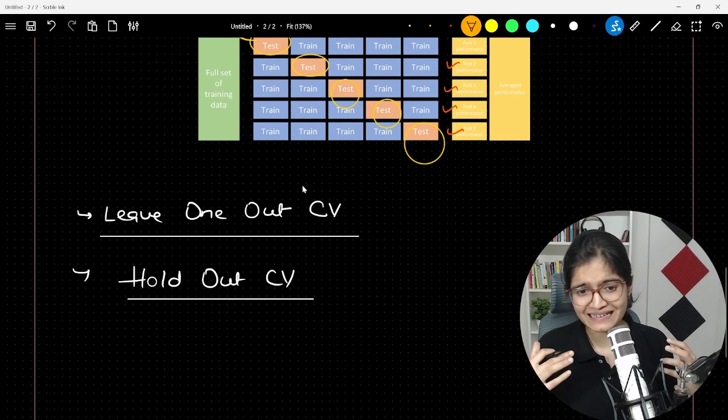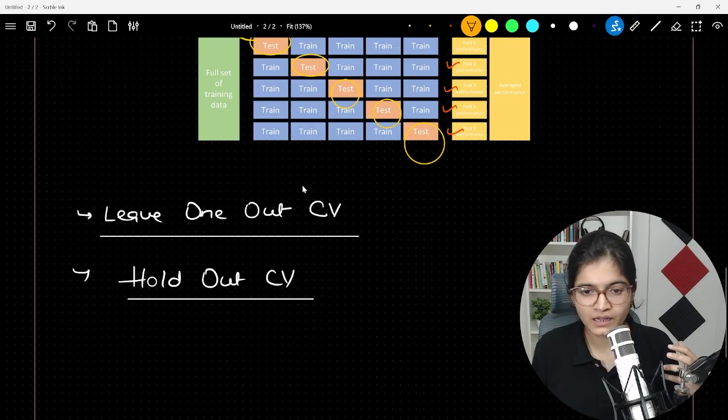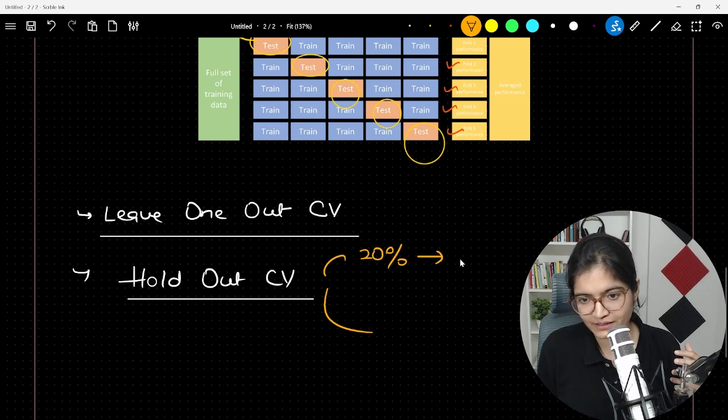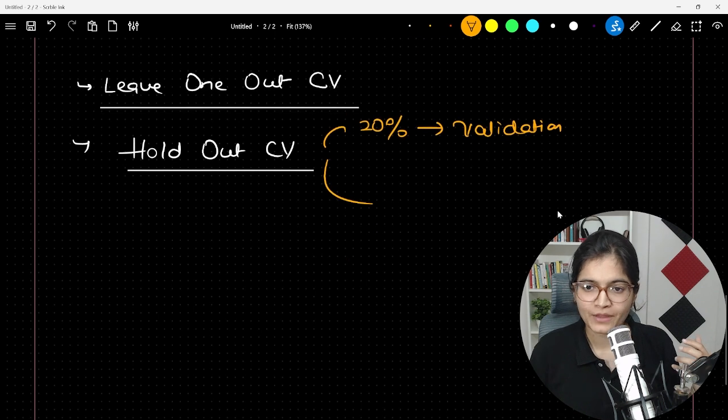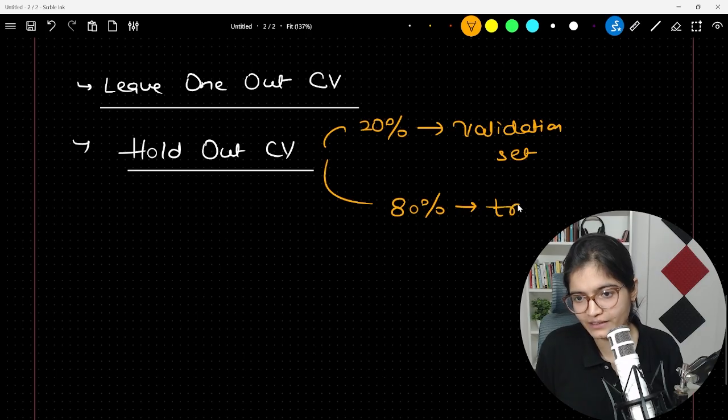What is happening in holdout? Holdout says that instead of taking only a single sample, why not take a proportion of that? Maybe you will take 20% as a validation set, just like we do a split of training and testing, and 80% of the records you will consider as the final train set.